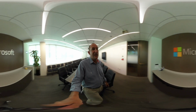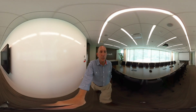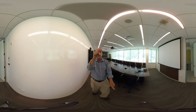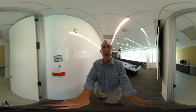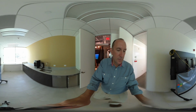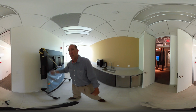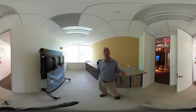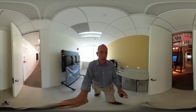Also, this may not seem like a lot, but we're going to keep walking. And we are walking, there we go, the wheel there was getting caught. Notice, if you look directly that way, right there, in back of you there, there is an area. We have areas like this in between so that we can handle food, right? We get food delivery. Oh, and by the way, right here, there's a smaller Surface Hub, 55-inch, portable to wheel around. But we could then stage the lunch. People can get their lunch and we can continue with a working lunch, which is what we did yesterday. All right, let's keep walking.